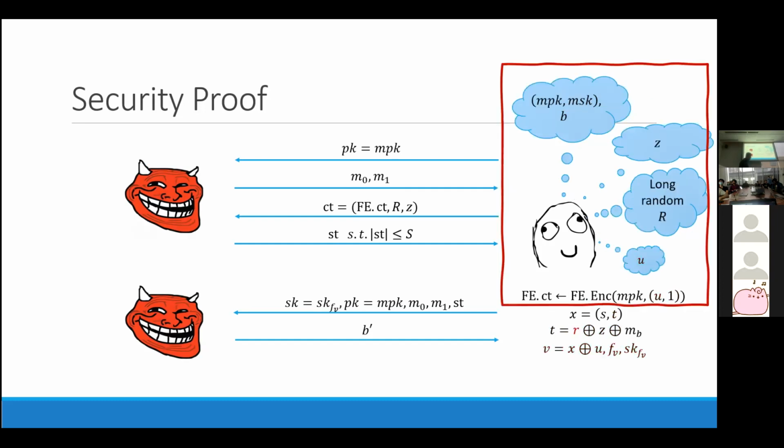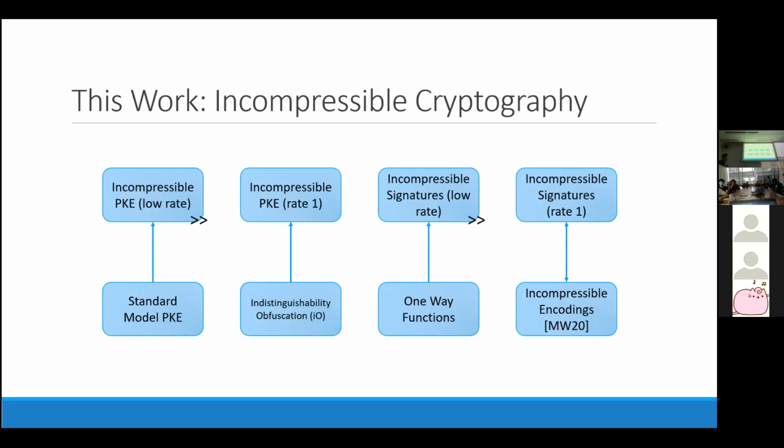Oh yeah, okay. So to quickly summarize, we construct low rate constructions that support streaming, and the rate one constructions achieve optimal rates. There are some possible future directions. One interesting question I got from the previous audience is that here we construct rate 1, which is optimal rate, and it requires iO. So the question is, what if it's a constant rate? Like we only want rate 1/2 or maybe rate 1/10. Can we do this from a much weaker assumption? If it's 1/10, it's still a pretty practical scheme. But if we're able to construct a rate 0.1 scheme from a weaker assumption, that will be a good result. For now, the low rate ones are in the standard model.